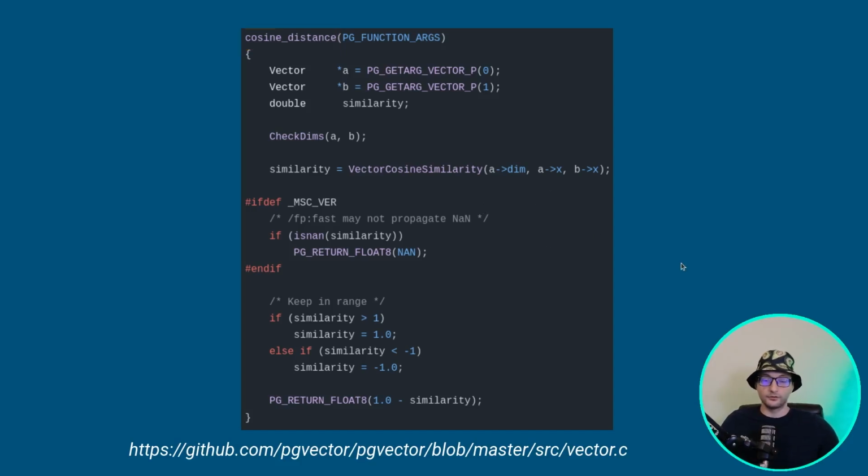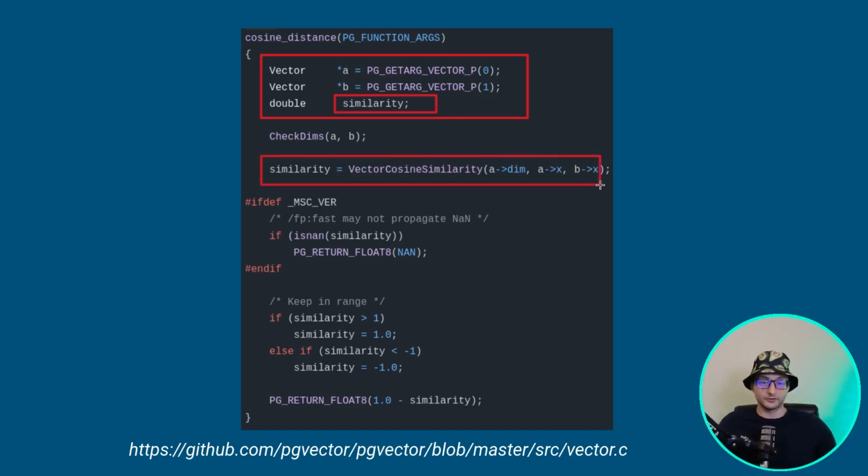So let's quickly go through this function as well. Again, we are working with two vectors here. We have vector A, vector B, and then we have a similarity variable here. Now this similarity variable will actually be the output of the vector cosine similarity function that we have just looked at a second ago. So this is not going to be the dot product of the vectors. This is the actual similarity metric. And then you can see at the end what is returned from this function, which is using the same cosine distance calculation that I just showed you before. You are subtracting the similarity metric from 1, and that's going to be the distance.